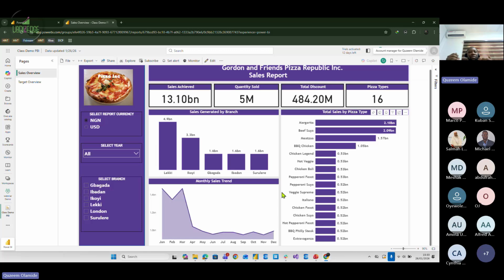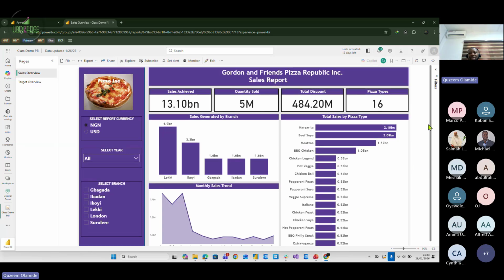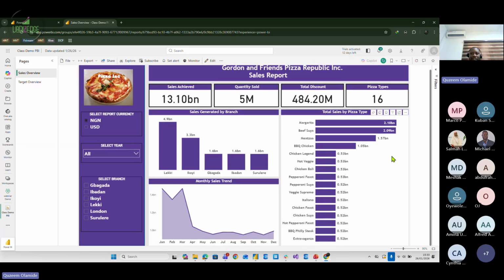So row level security is additive. It doesn't do intersection. If you look at it from a set operation point of view, it's basically a union. So if you define somebody in a role in A, and then you define them in a role in B, Power BI service would not do an intersection of what they have in common. What it does is give them everything, it joins them together. So the behavior of row level security in Power BI service is very additive, and those kinds of exam questions do come out.